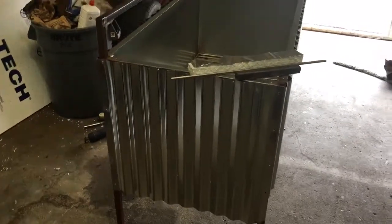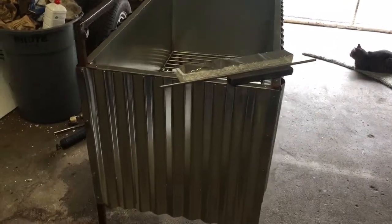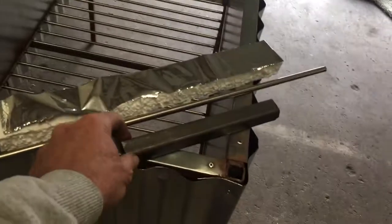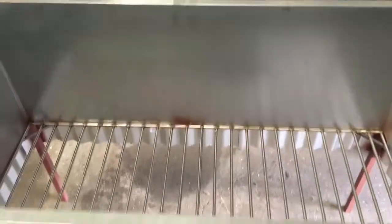I just wanted to put a quick video together of this flow-through worm bin system that I put together. I used 1x1 mild steel, had the inside sheeted and galvanized, and the stainless rod is 3/8 inch. I've got them set at 2 inches on center on the grate below.